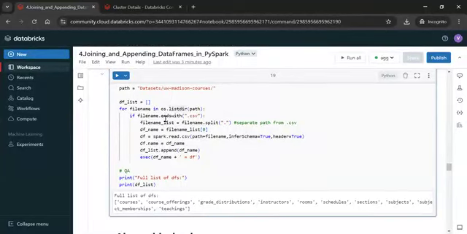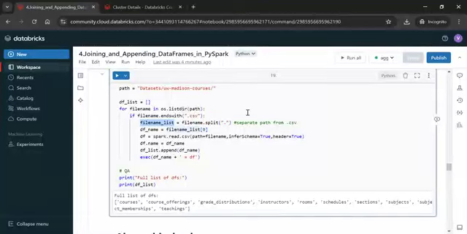If the file name ends with .csv, it means I'm only going to read .csv files. I'm not going to read any other files, which are in a different format. I'm only going to read CSV files. Next, file name list is equal to file name dot split.